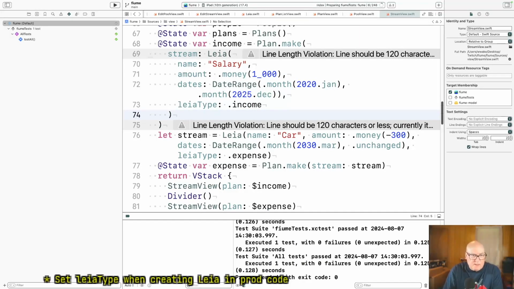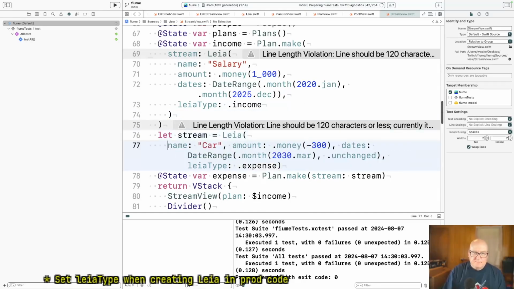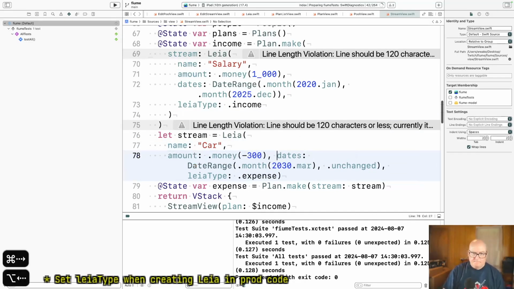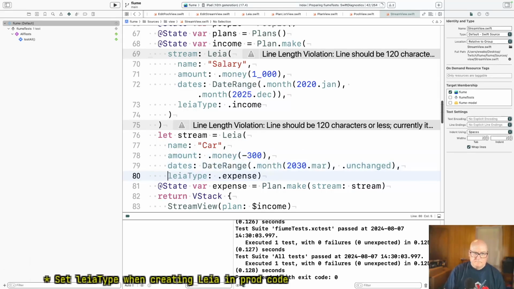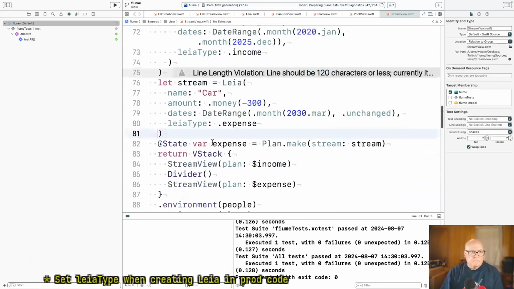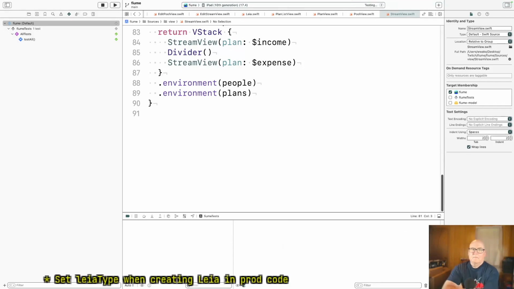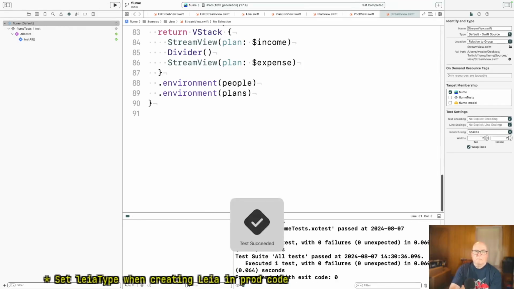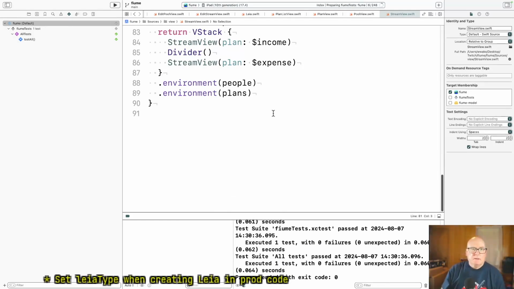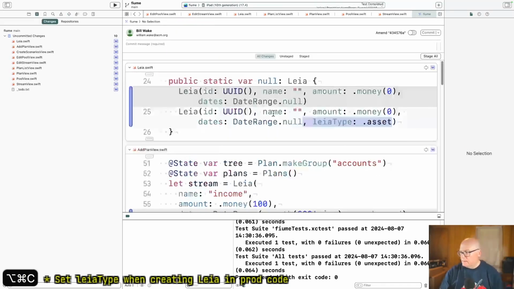That feels like the right stuff. All right, well, that's good. Since there's a type, why not use it?